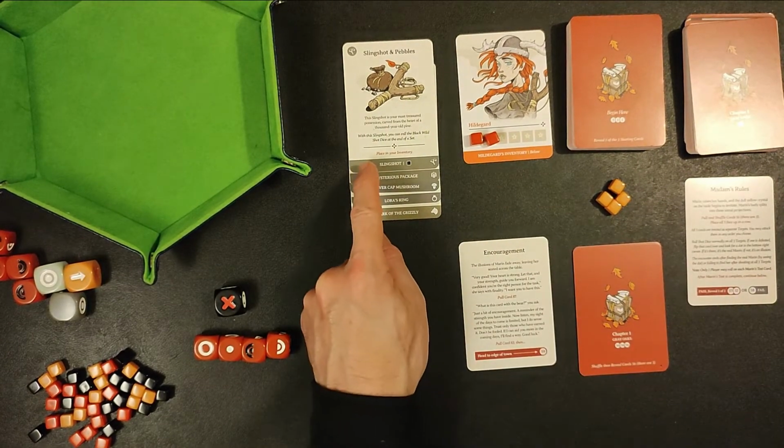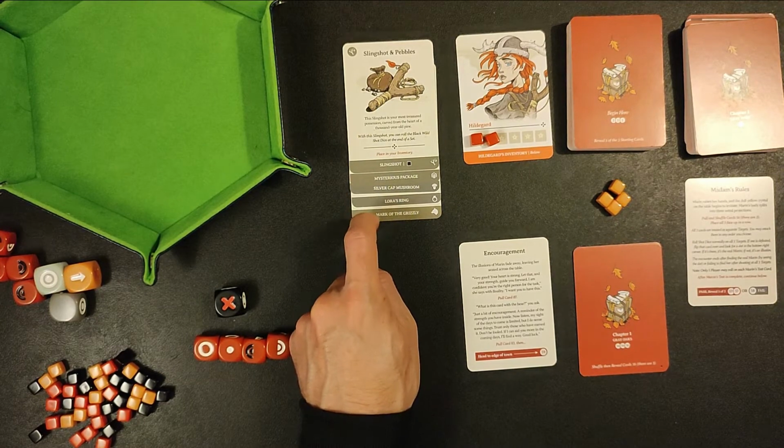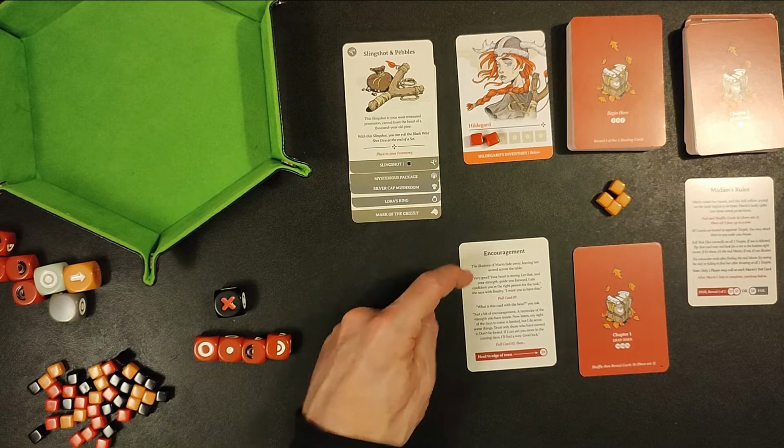So I've now got a slingshot, a mysterious package, a silver cap mushroom, Laura's ring, and Mark of the Grizzly.